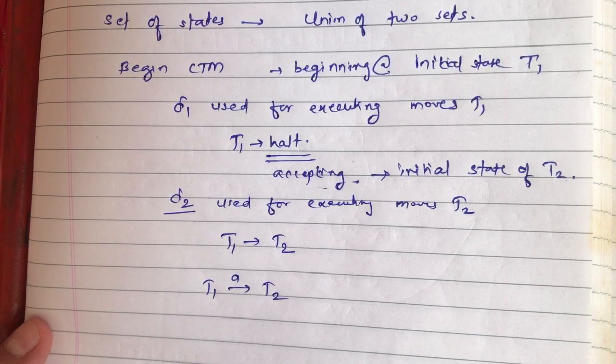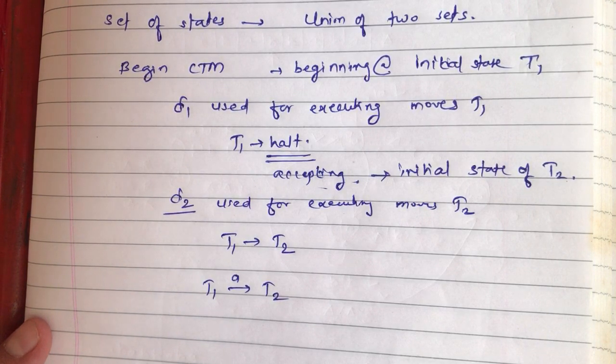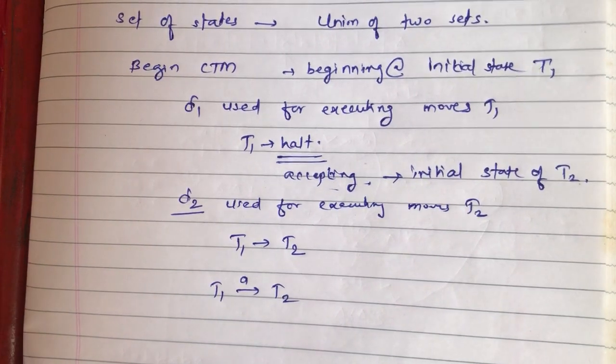So this composite Turing machine can be used to solve larger context problems also. If T1 is rejecting or looping, it will never lead to T2, and all those strings will not be part of the combined or composite Turing machine. This sounds very similar to what we have seen as concatenation of finite automata. It is a similar concept, wherein this can be treated as a concatenation of two Turing machines.